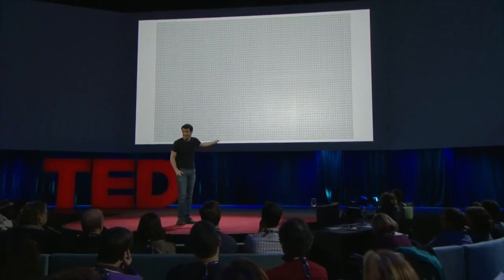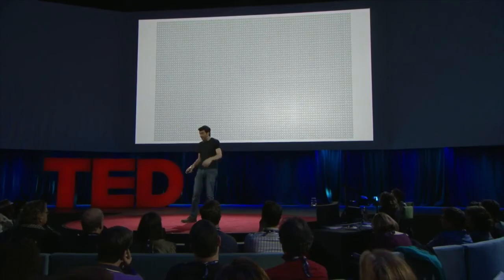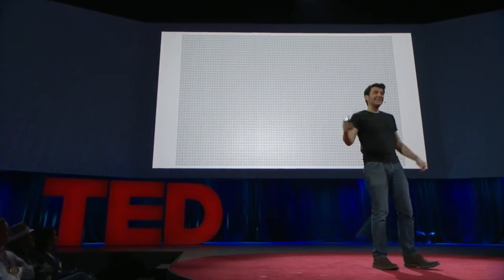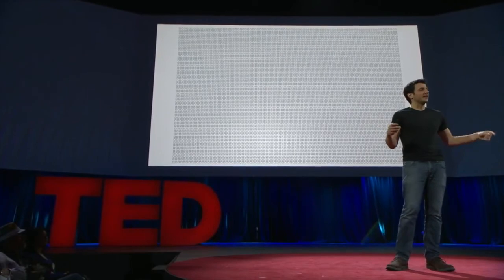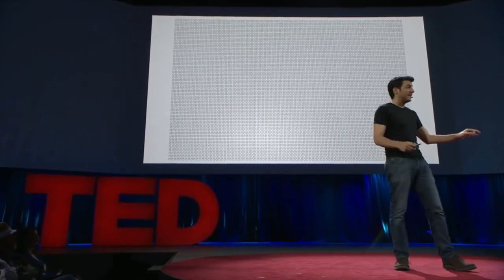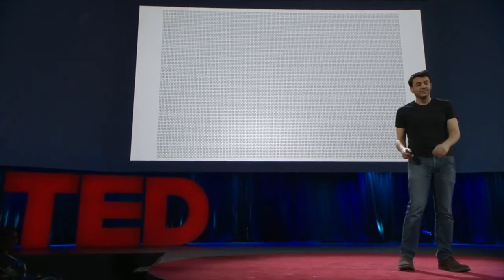Now, I want to show you one last thing. I call this a life calendar. That's one box for every week of a 90-year life. That's not that many boxes, especially since we've already used a bunch of those. So I think we need to all take a long, hard look at that calendar. And we need to think about what we're really procrastinating on, because everyone is procrastinating on something in life.